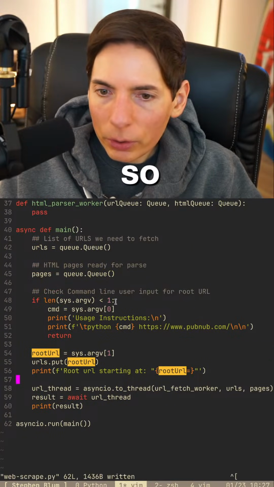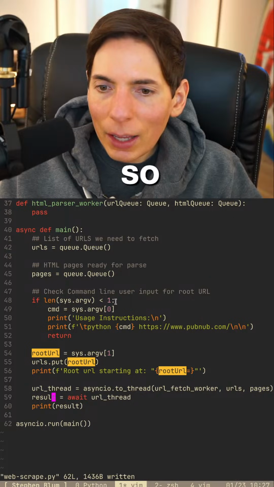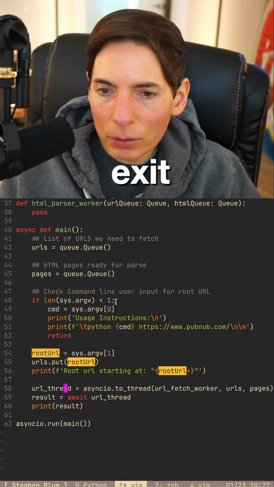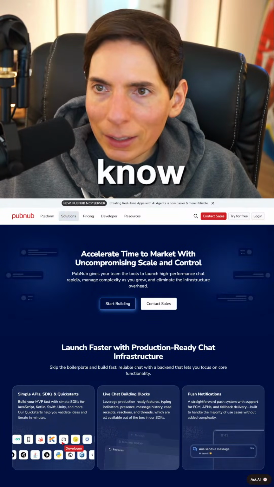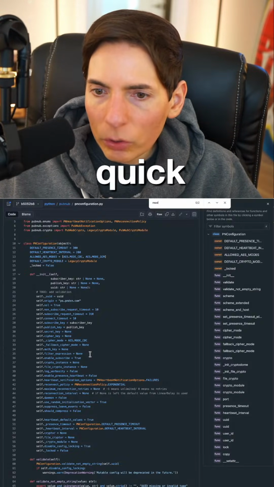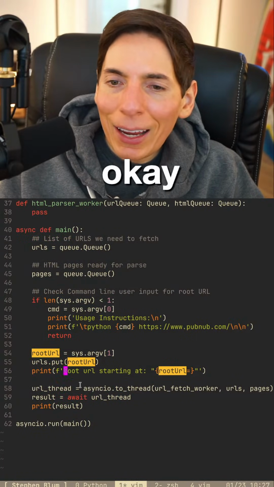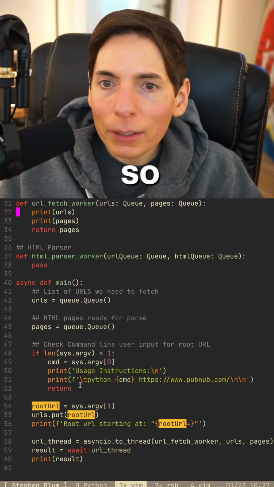So what are we doing here? All right. So we go to threads, await thread, print. Okay. So instead, this will be the exit condition. Is there an event loop that I have to start? I know we already did it there, so I'm just going to check real quick. Do we have to start an event loop? That is it. We don't need to do anything else. Okay. This is great. So let's parse this out.